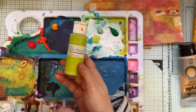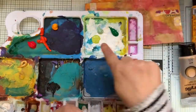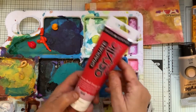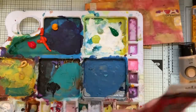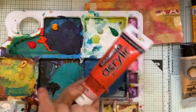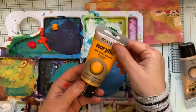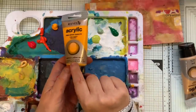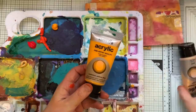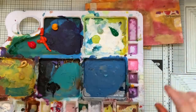This one's avocado, which is that one there. This is cadmium deep red hue, which is there. And then I've got the cadmium orange hue next to it. Then I've got cadmium yellow, which I love, those colours. Okay, and I've got a bit of gold. Just need a brush now.